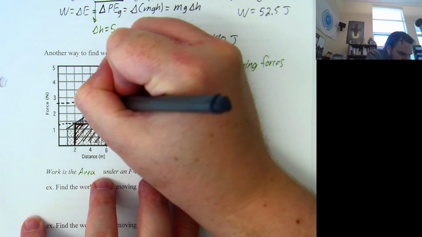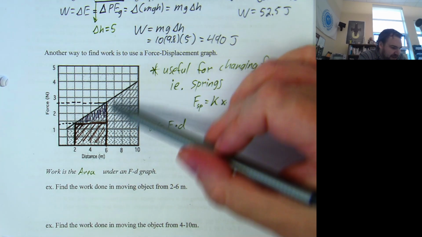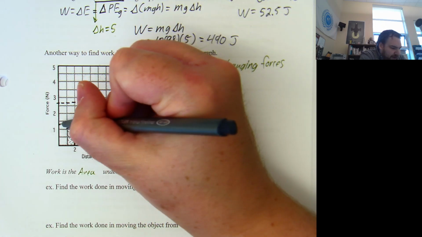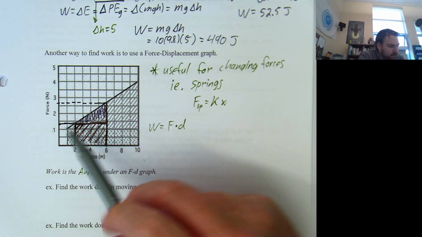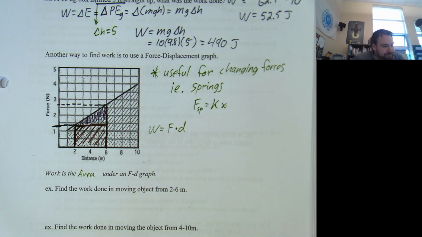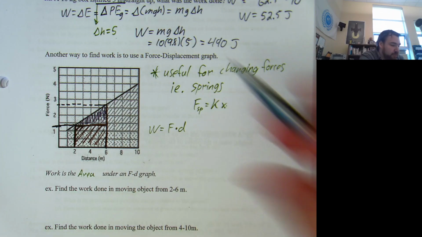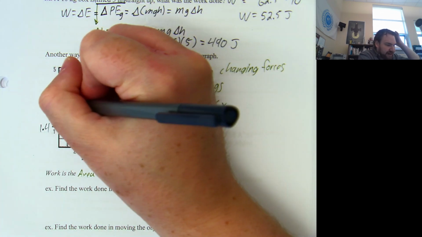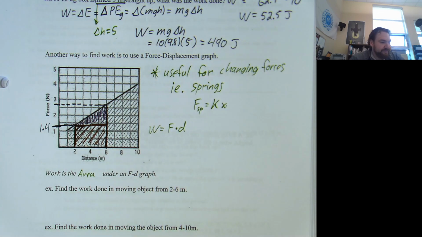Because if you look really closely, 6 meters and 2 meters don't nicely intersect the graph. If you were to ballpark what this dotted line was, or this line down here, what would you say that value is? Look at the scale on the graph. What is that value? 1.4 is reasonable. Sure. 1.4-ish. What's this guy up here?